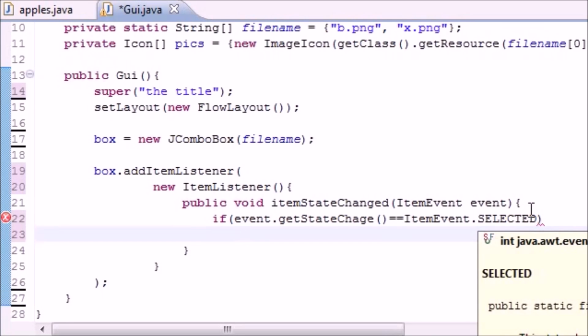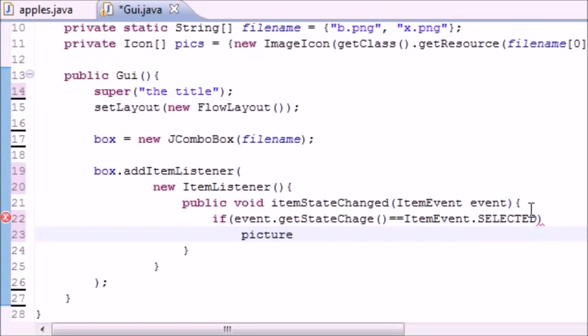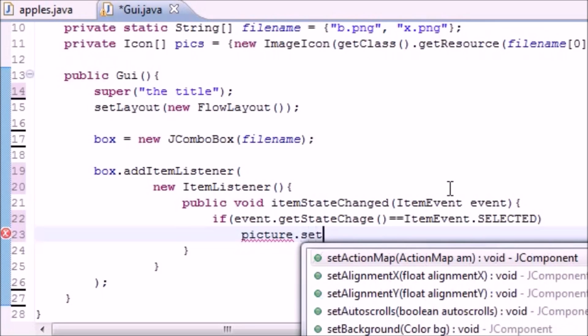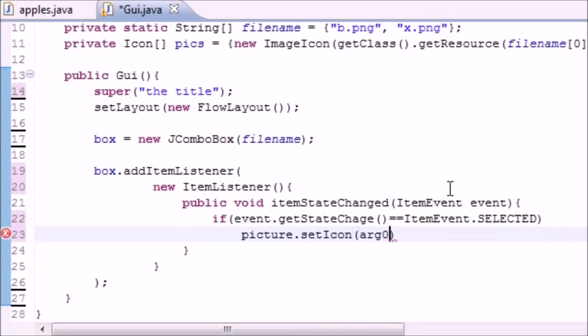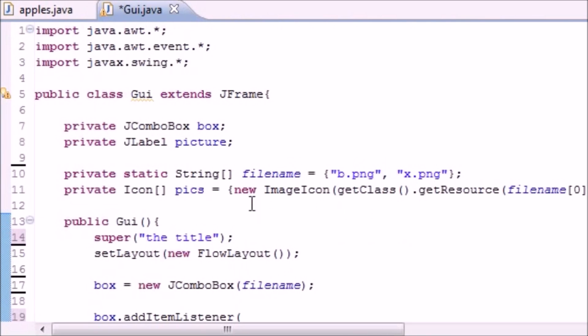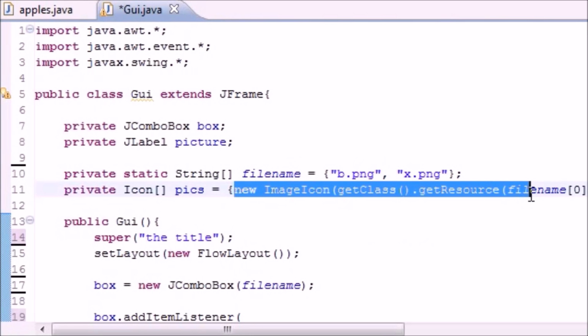So what was selected, first of all, whatever you select, we want to take that picture, and remember this is just the picture that appears on our screen. We want to set icon, which pretty much means change the image, to, and the parameter says what icon do you want to change it to. Well, we have an array called pics, but the thing is, we have two elements or two images in this one.